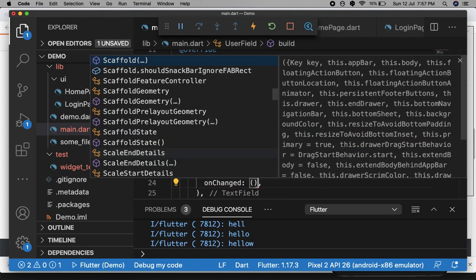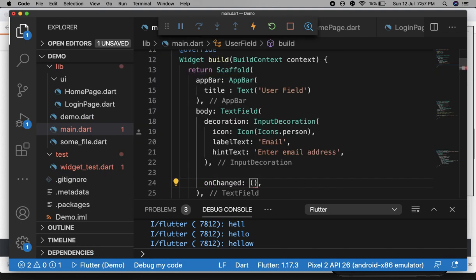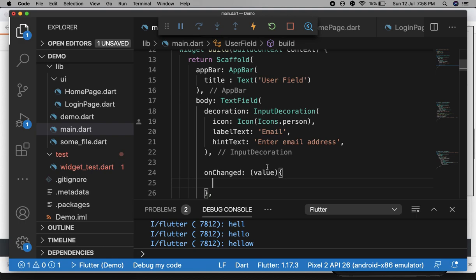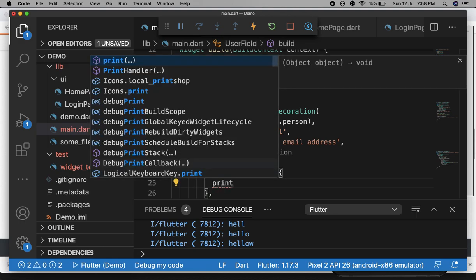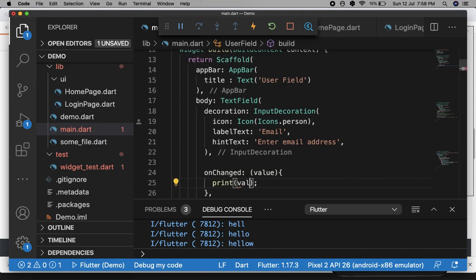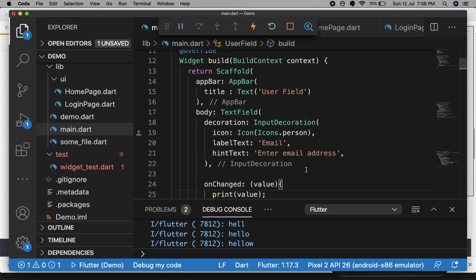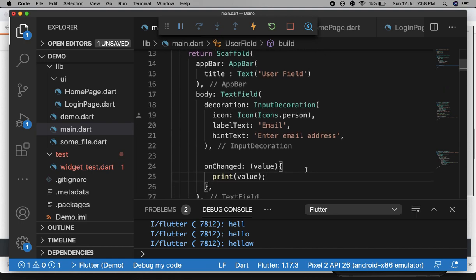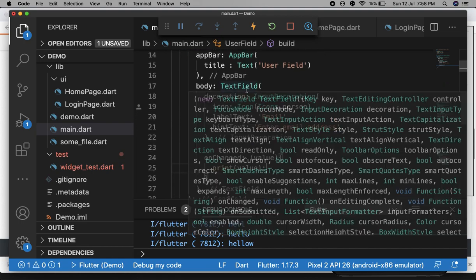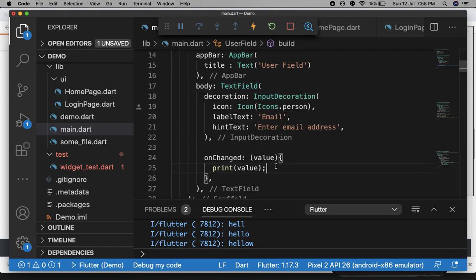Okay, so here you can use a value, and that value would be whatever you enter in the text field. So I'm going to print it so you can understand the values. So I have implemented this text field, this decoration and onChanged.